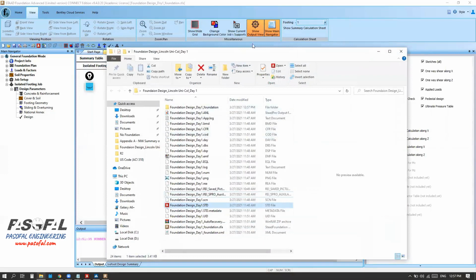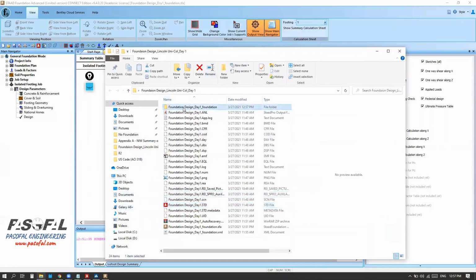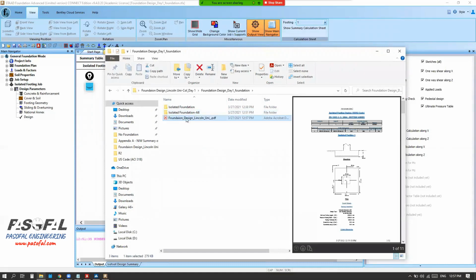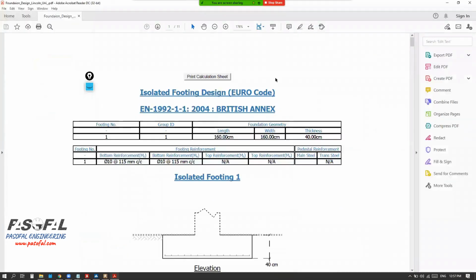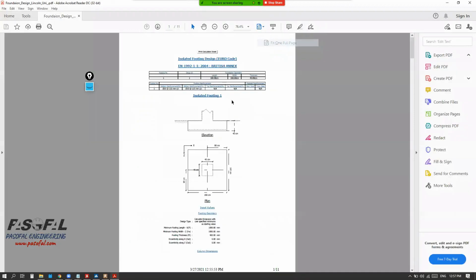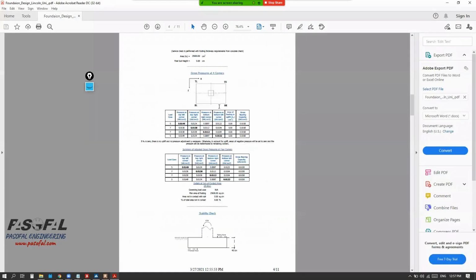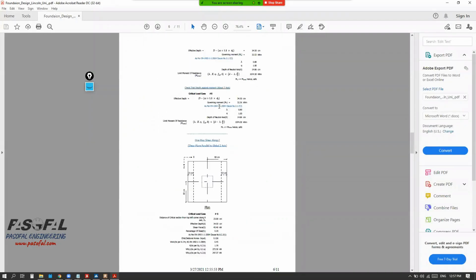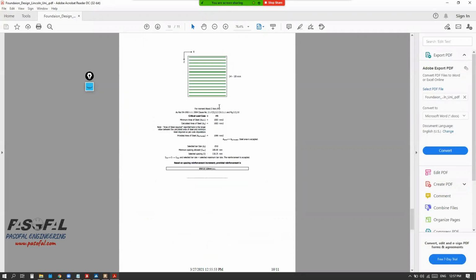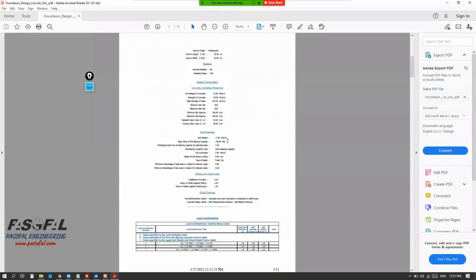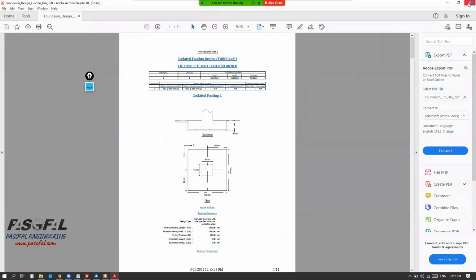If I go back to this folder, I have this report. It's very detailed and at the same time very summarized. I really like it.